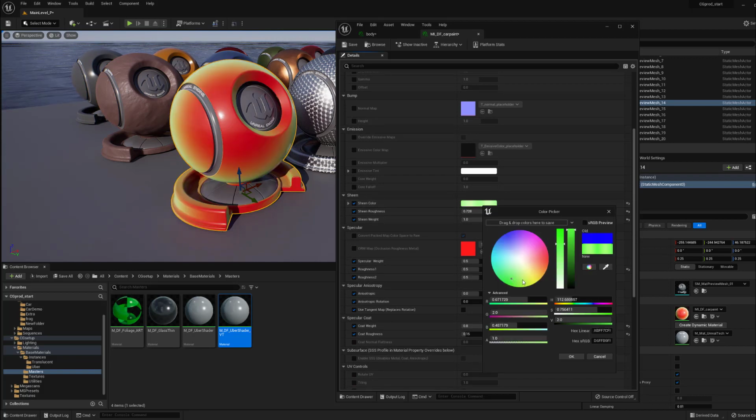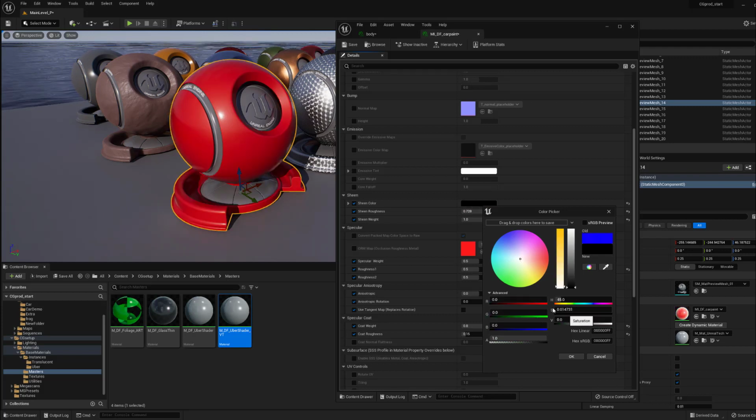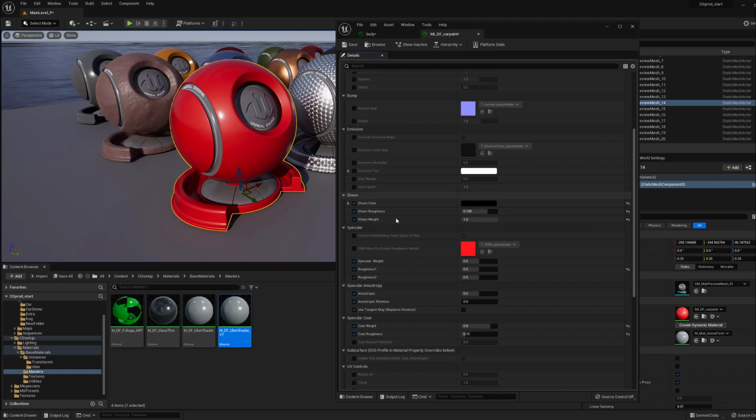So just flip it around to something else. And you can also, of course, have it be white. You can even have it be black. We'll come back to another example of that in a second. The roughness is the way the blend works. So 0 is, you can see here as I roughen it up, it's going more and more in.